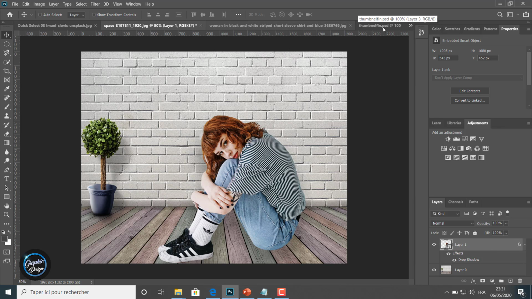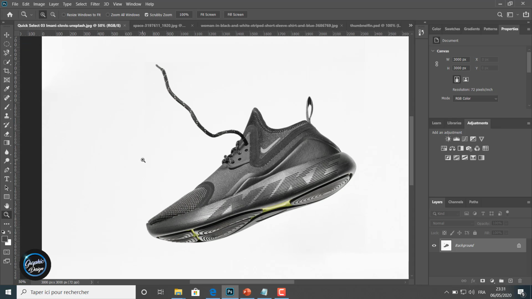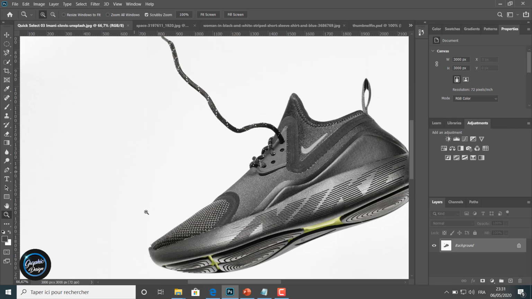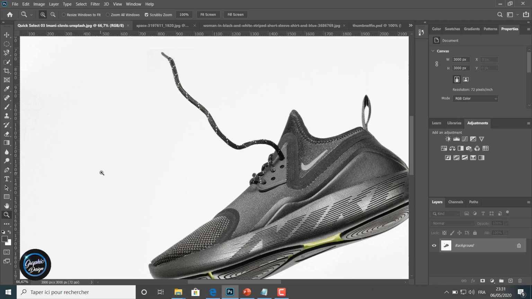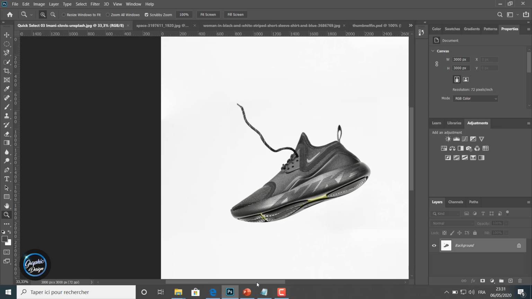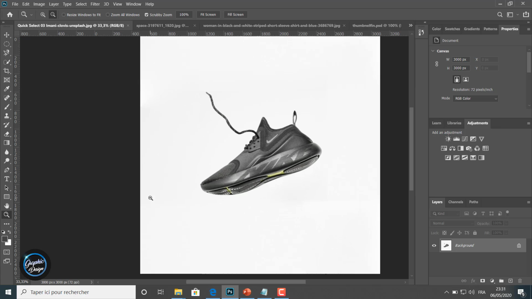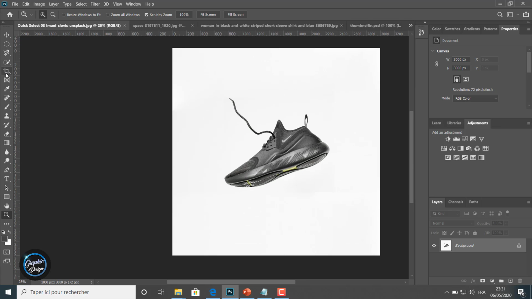Now we will do the same thing with this image here. But the difference here is that the background is totally white. So to make things easier, we will select the background and inverse the selection, like you will see. We'll use the quick selection tool to select the white background. It is so easy because the background has one color.